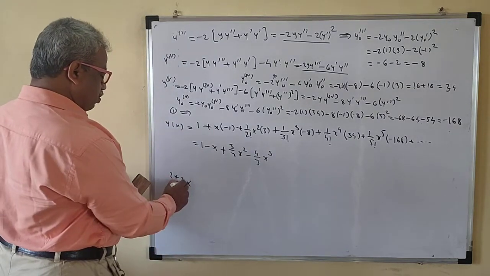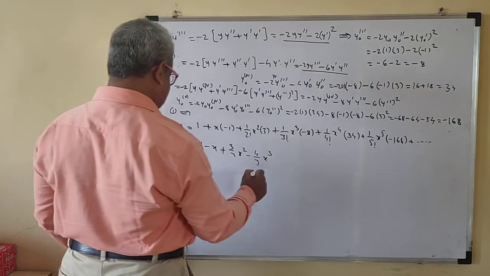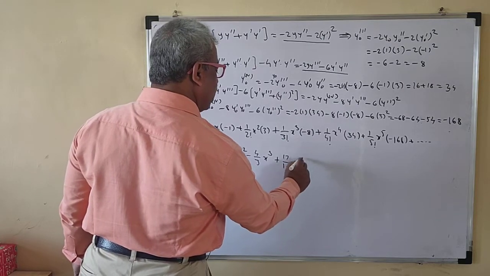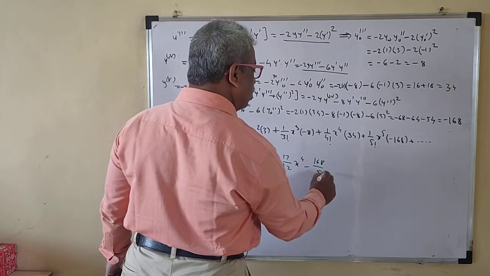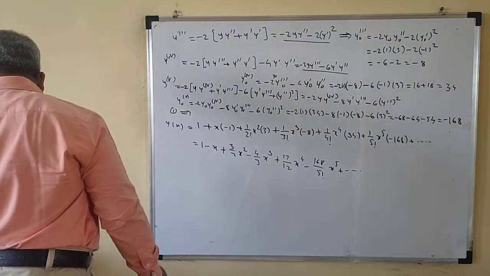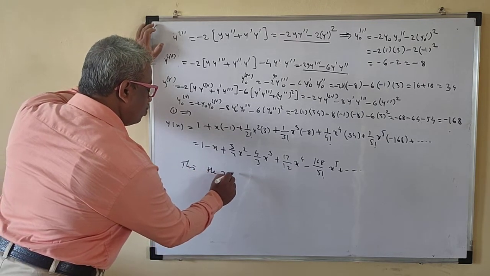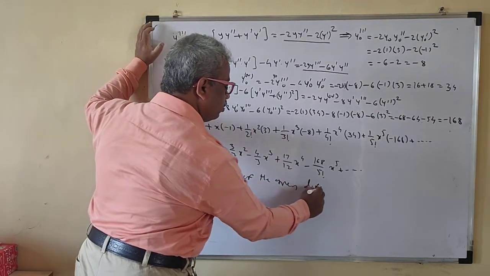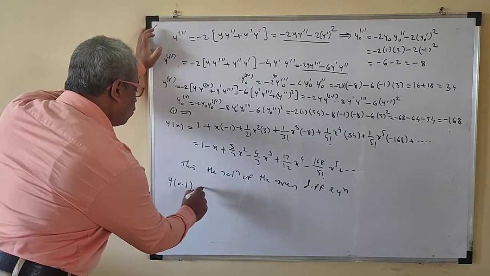So 4 factorial is here now, and this is 34. So 2, that is 17, then 17 by, is it plus? Yes, plus 17 by 12 x to the power 4. Then minus here, I will write this 168 upon 5 factorial as it is. I will not simplify this, dot dot dot. Okay, so this is the solution of the given differential equation. Now we have to find the value of y of 0.1 up to 4 decimal places.